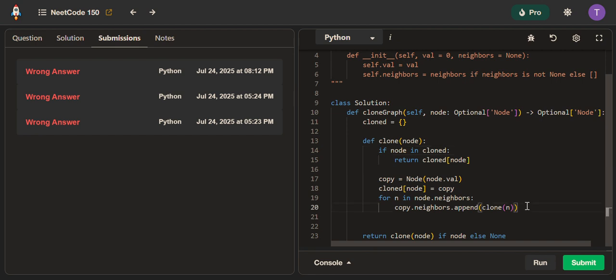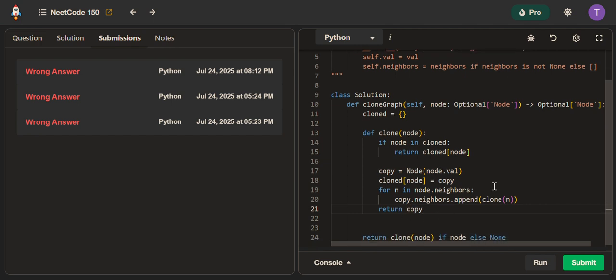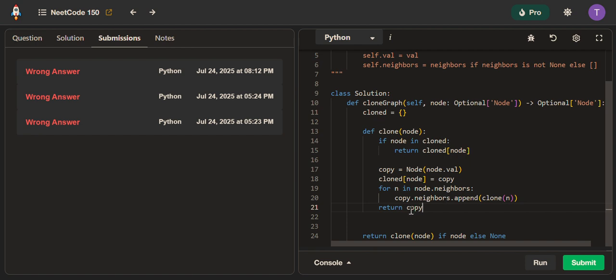And of course, after each recursive round of depth first search, we have to return the copy. Otherwise we're never going to receive the copy that we created.